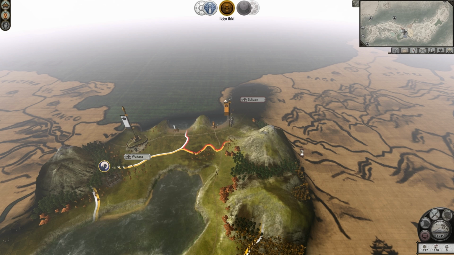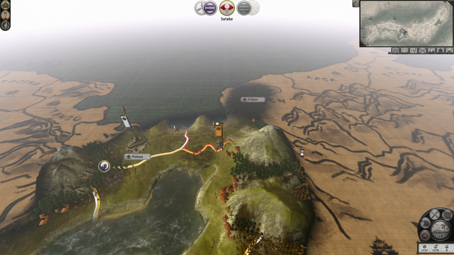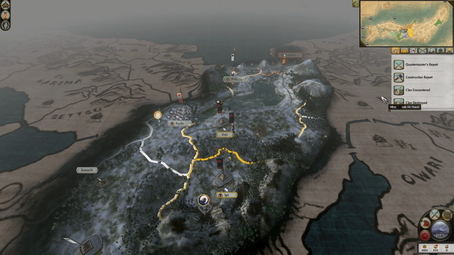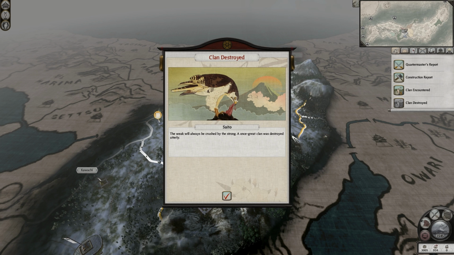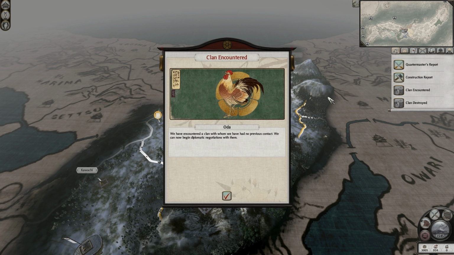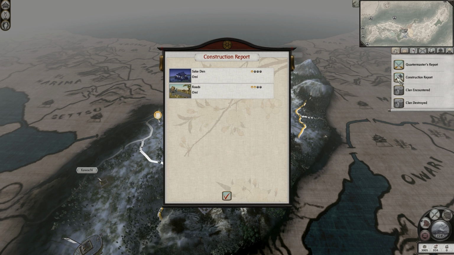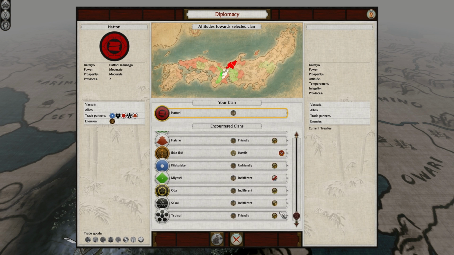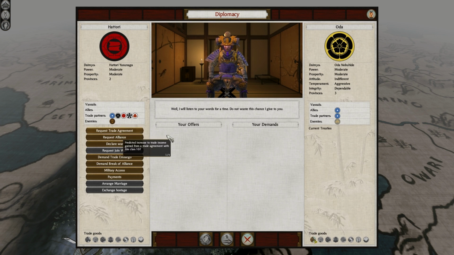I don't like having too many Ashigaru because they're pretty bad. Okay, clan destroyed, regular clan, so the Saito, there you go, that's what I was expecting. So now we can actually do the Oda trade and stuff. Construction reports and missing units. Alright, so Oda. Thing is, I don't want to mess with the Oda.